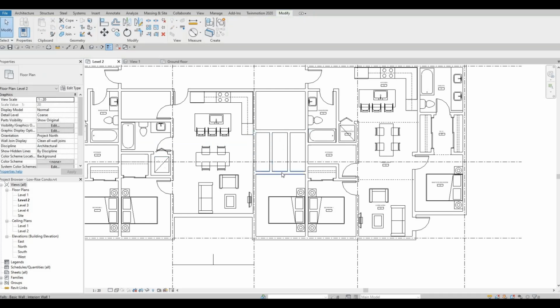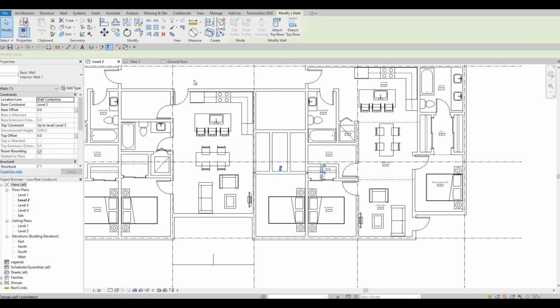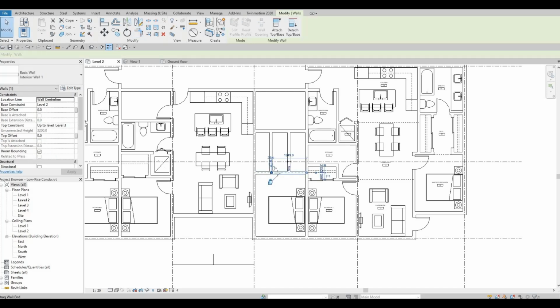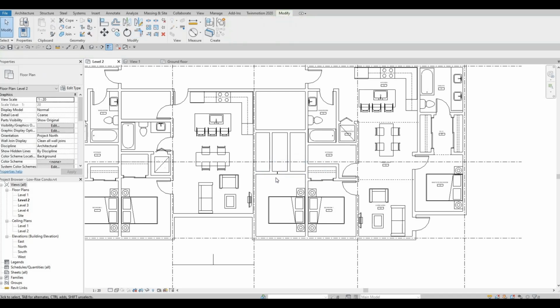I'm gonna add this one here, and maybe we could just delete this. So slice this one and then trim. Instead of this, I'm gonna use this.